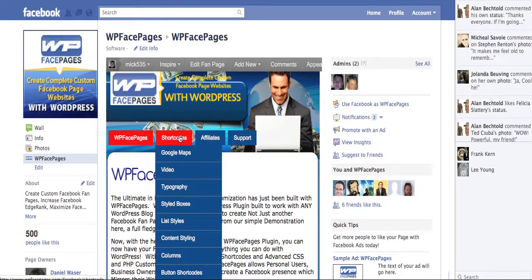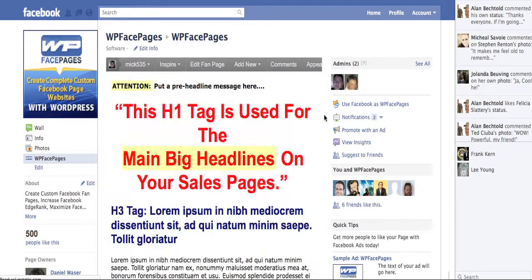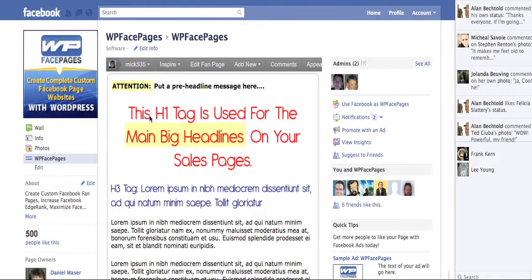Plus, we have over 50 shortcodes that you can use to add custom content to your Facebook pages here and your WordPress blog as well. It's not just limited to these fan pages. And you can add multiple page styles to include custom sales pages with any kind of, you see this font here can all be changed to different fonts to give you impact, the Georgia font, Arial font.